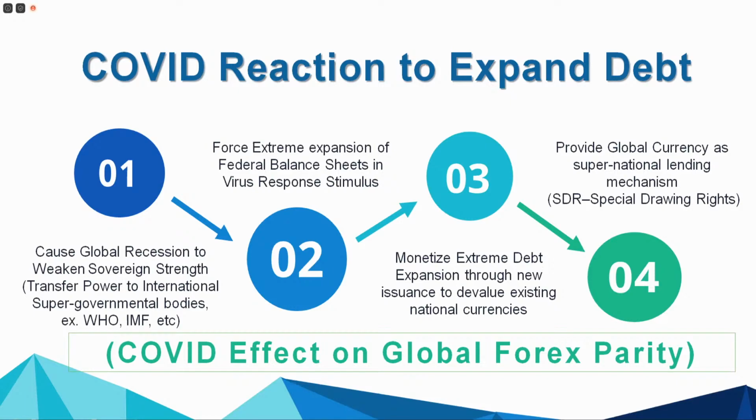You see this pattern that the IMF uses with a lot of third world, developing world countries. You get them stuck in this debt trap, and at that point you have them. And they're using essentially the same playbook, but now they're doing it on a global scale. And ultimately, at some point, countries will start drawing on the special drawing rights, or SDRs. The mechanism, the infrastructure, has already been in place, but it hasn't really been utilized because there was not a global crisis large enough to justify that.